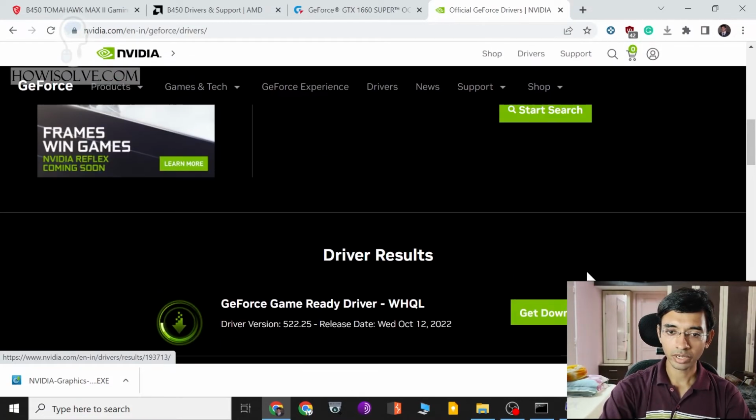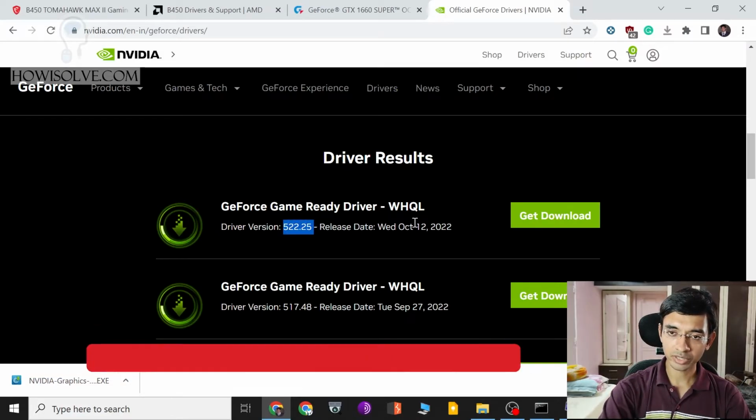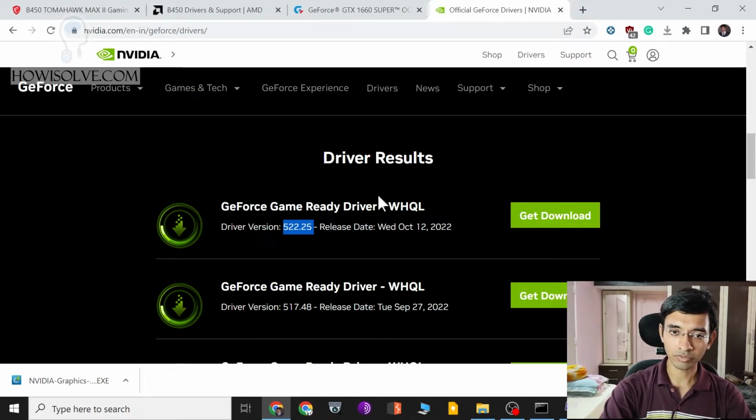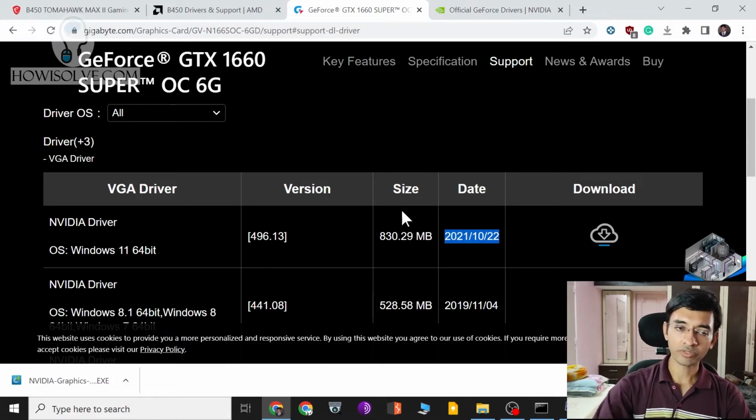And you can see over here, these are the drivers, and this was released on 12th October, just a week ago, and you can see the version number. So that's why I said always go to the system manufacturer. Always go to NVIDIA if your graphic card is from NVIDIA, or if it's an AMD graphic card, then go to the AMD website. And if you have got an Intel graphic card, go to the Intel website. Do not go to the manufacturer who has built that particular graphic card, like in my case, Gigabyte, because on the manufacturer's website you will find drivers a bit outdated, especially for the chipset and the graphic card.